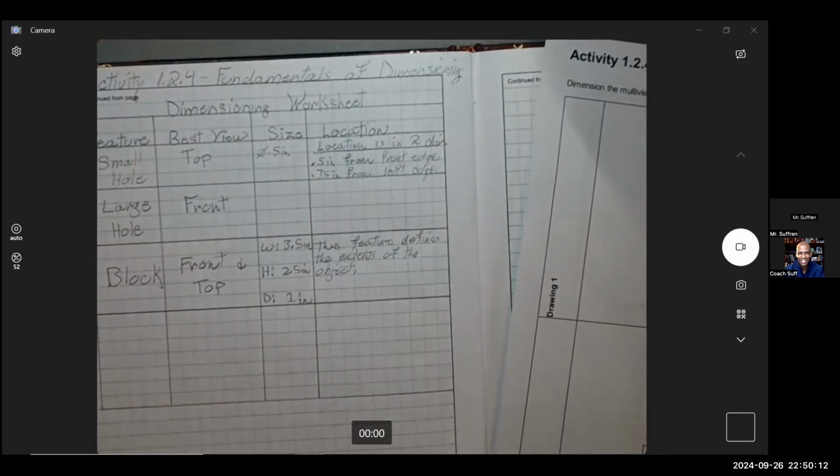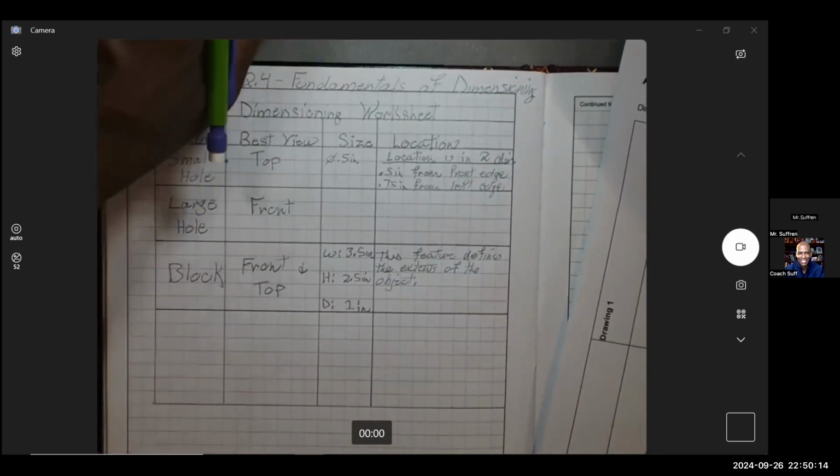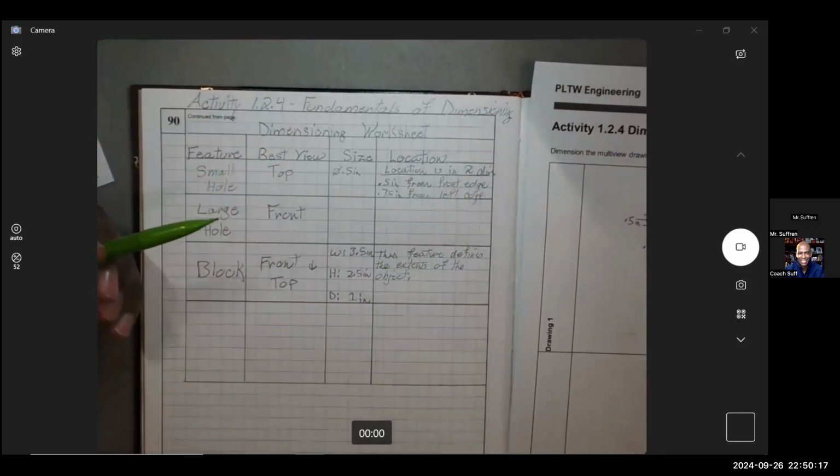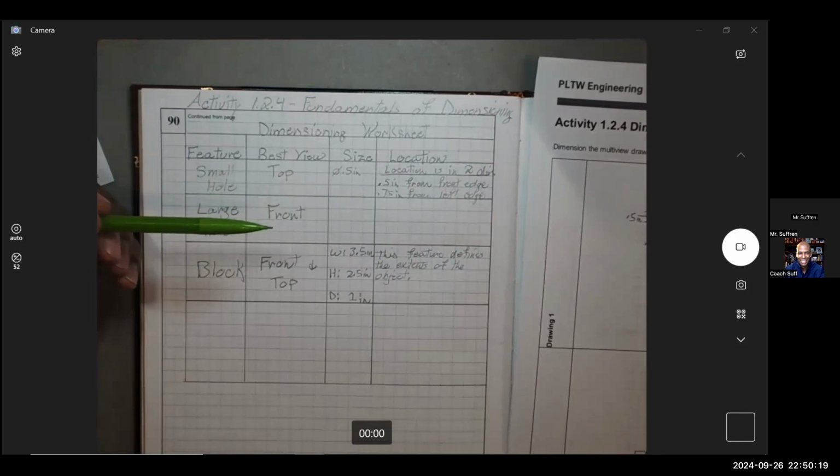Okay. So this is pretty much the process of dimensioning.